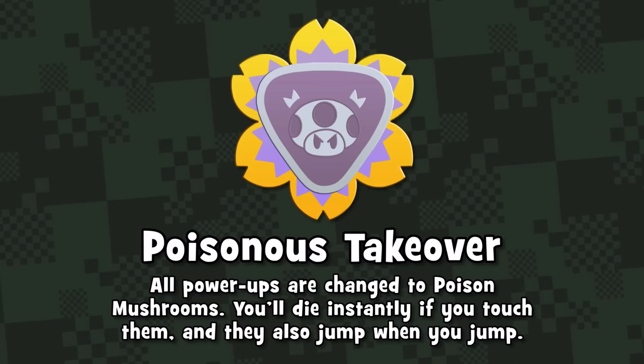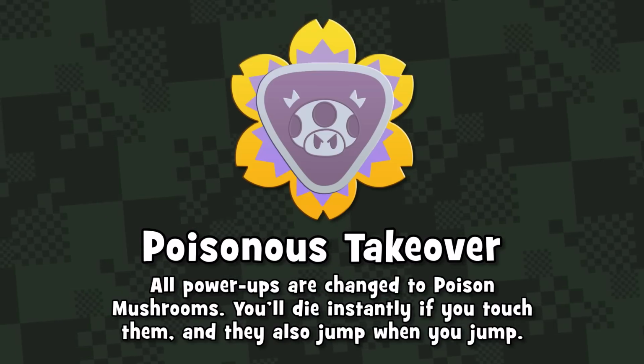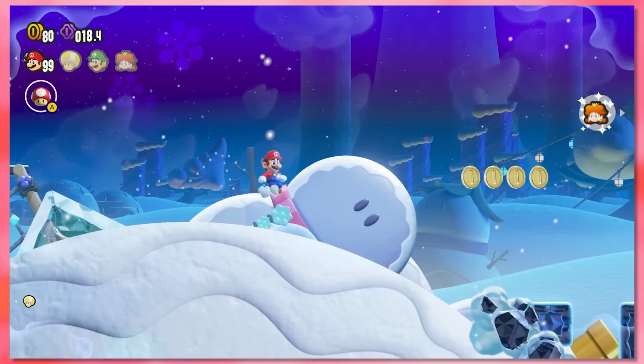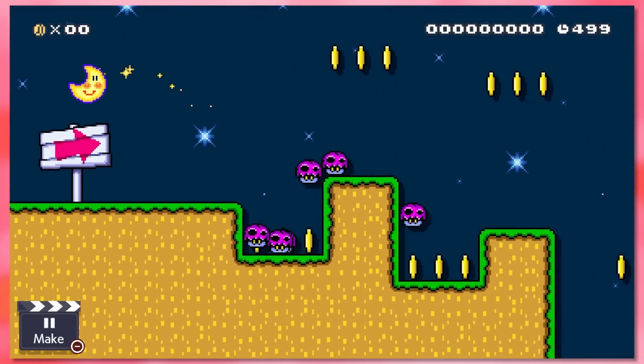Up next we have Poisonous Takeover. All power-ups change to poison mushrooms. You'll die instantly if you touch them, and they also jump when you jump. Taking a bit of a Mario Bros. The Lost Levels approach with this one. I also really love how in Mario Maker 2, the poison mushrooms jump with you. I think that just makes them all the more evil. So why not fill Mario Bros. Wonder with some of these bad boys, huh?